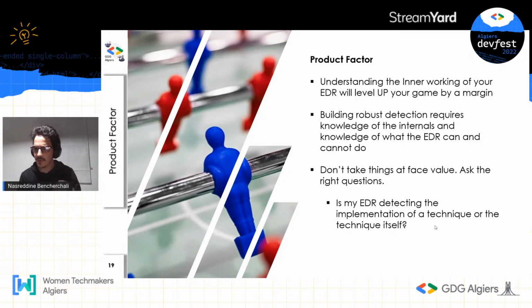Is it downloading mimikatz, analyzing a little bit of it, and then writing detection? And me, since I don't know how it works, I will be tricked. I will say, oh, it detects stuff, so I think it's good to go. It's the best thing out there. But in reality, it's not.